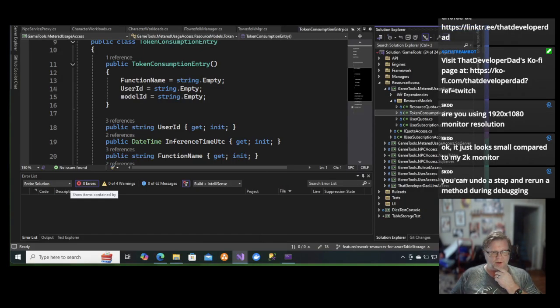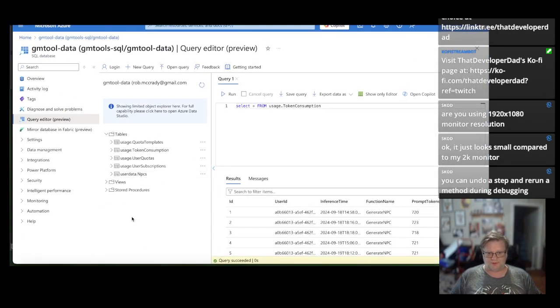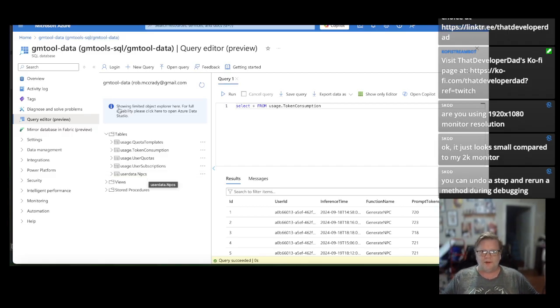Let's pull this back over here. And actually, let's talk about this migration from SQL to table storage. So I've got this one userdata.npcs table over here, and that's been reworked into the user data schema, which is manifesting as the user objects table in my storage account.